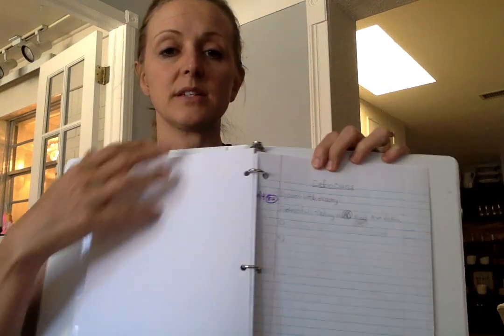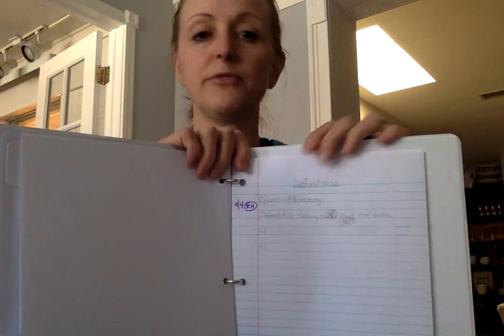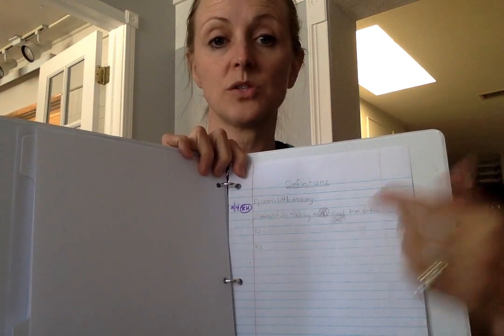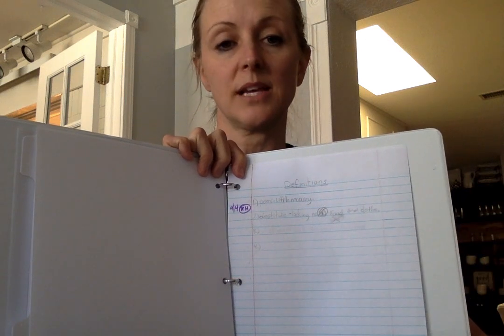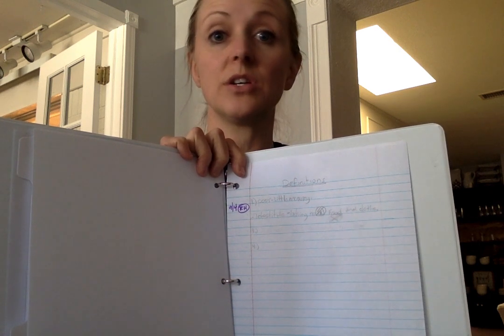And one thing that is completely acceptable, rather than writing a full-out definition, is to use a thesaurus and just write a few other words that mean the same thing. I would just want to make sure that the context is correct. Look for the way that the word is used in the sentence, in the story, and just make sure that your definition or your synonyms reflect the context of the story.